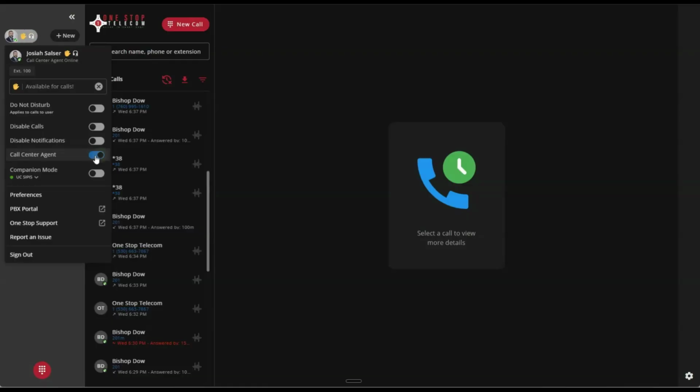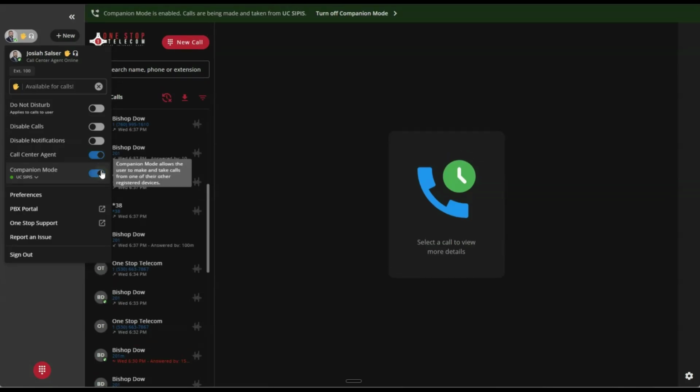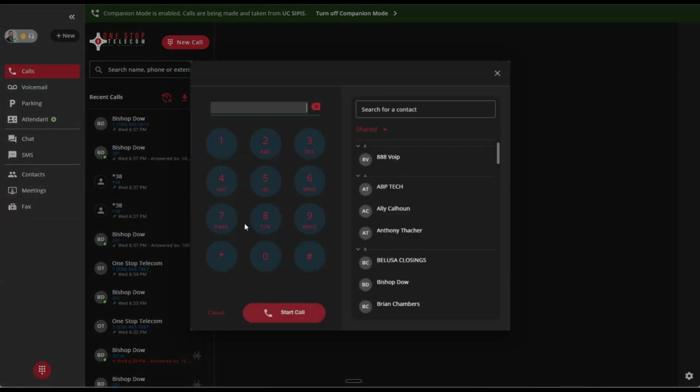A convenient option for both IP phones and mobile phones is Companion Mode. Here you can see that my Yealink phone is listed, although it's red because it's not currently registered. When it is active and registered, it will show a green state, as you see with the Mobile UC application here. When Companion Mode is clicked on, you can use all the features of the ConnectUC desktop app while using the actual audio and calling from your desktop or mobile phone. This means that you can make calls from the dial pad on your monitor and use your Yealink desk phone to complete the call. We'll talk more about Companion Mode in another video.